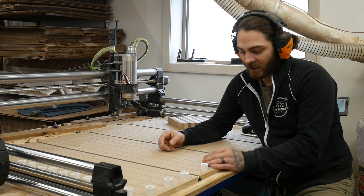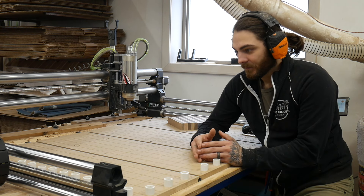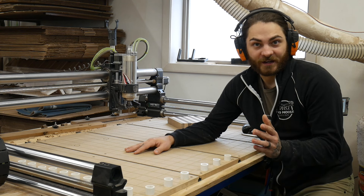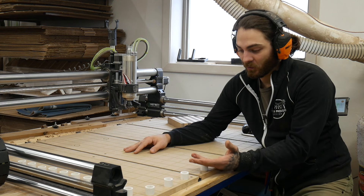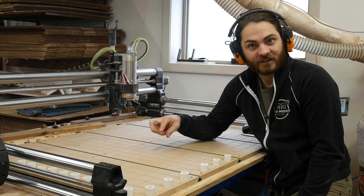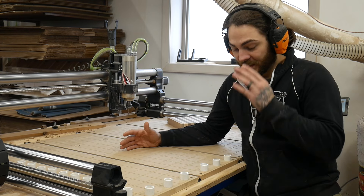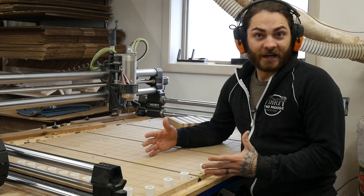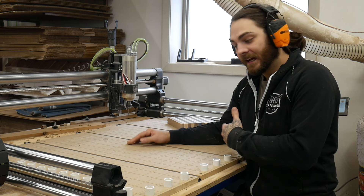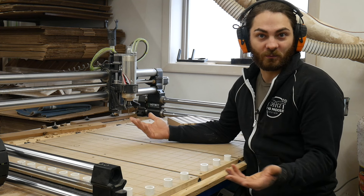When I first started out, I had an X-Carve, and it came with the threaded insert style base. At first I really liked that, but once I switched over to T-tracks to try it, I'm not a fan of the threaded inserts. If you need to make a new wasteboard, adding all those threaded inserts every time is just a pain, and I just wasn't a big fan of screwing everything into them for every single project. If you're just first setting up your machine, I would honestly recommend trying both worlds — maybe try the T-tracks and then add some threaded inserts throughout your wasteboard and see what you like. Then on your next wasteboard, you can switch over or use a combination of both.